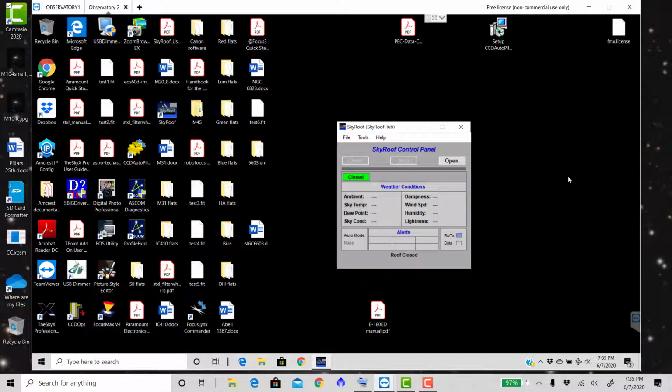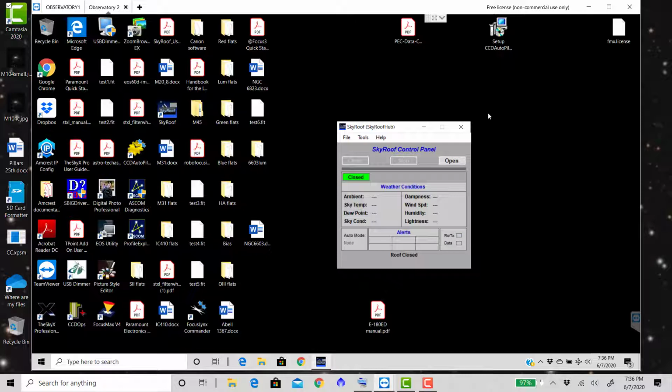Basically, all I need to do, or I'm asking it to do, is to open and close the roof. So when you first open it, you see that it does confirm that the roof is currently closed. It is getting feedback from the system and the roof sensors, so we know we're good there.